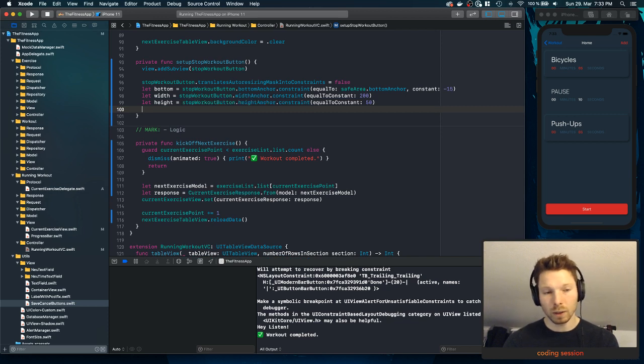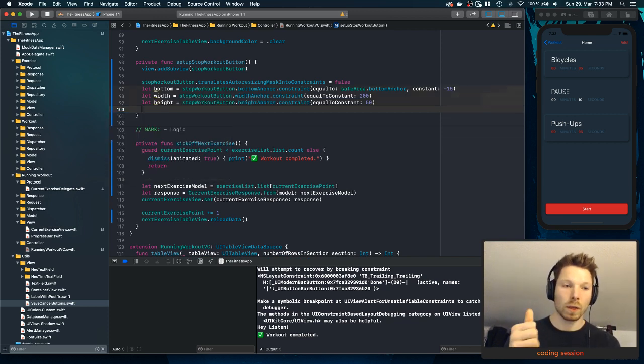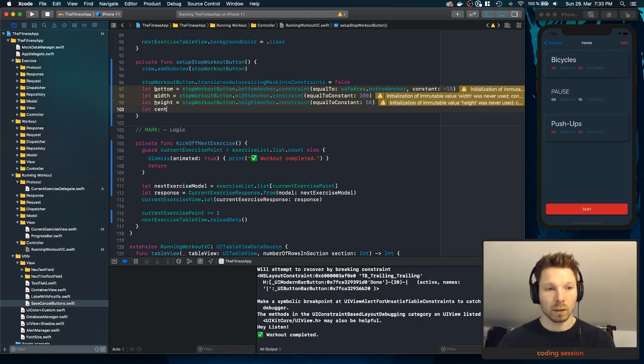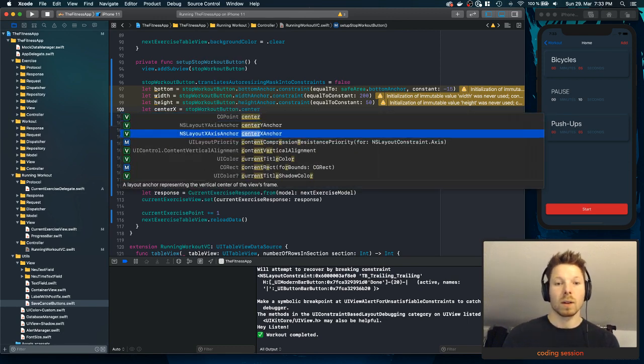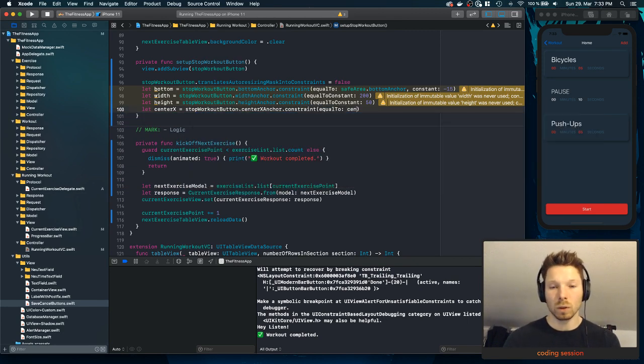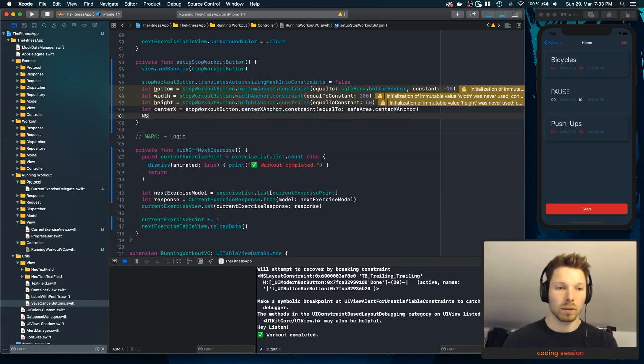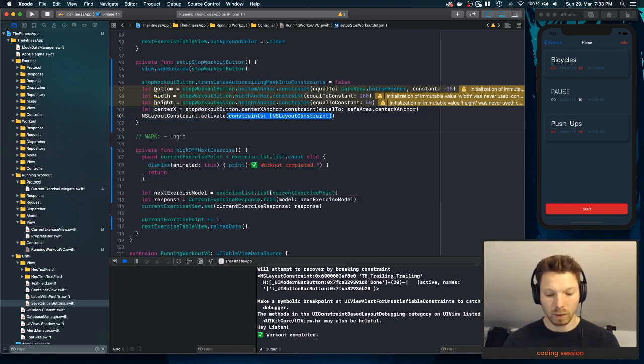I think 50 is the standard for good UX for the average thumb. And then center X stop workout button, center X anchor constraints to safe area, center X anchor. Let's activate all of that.